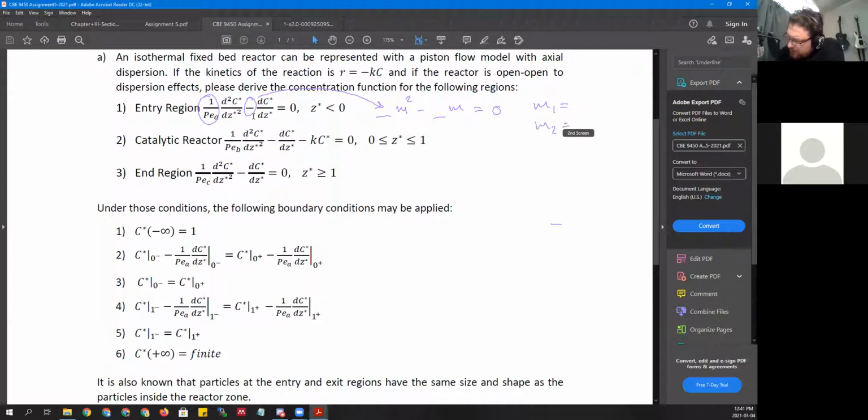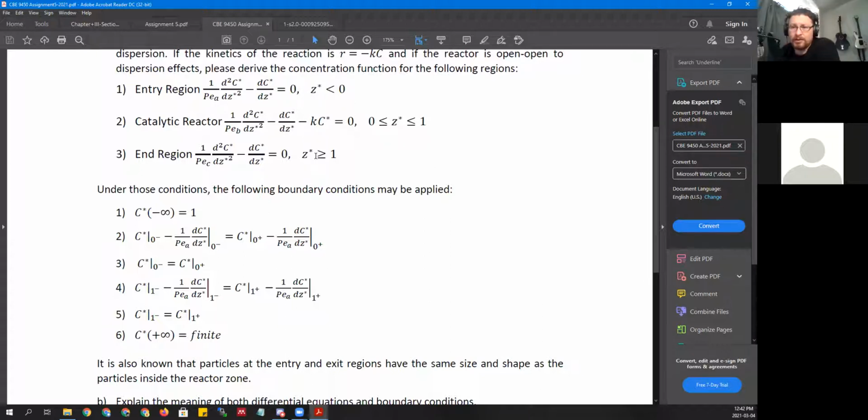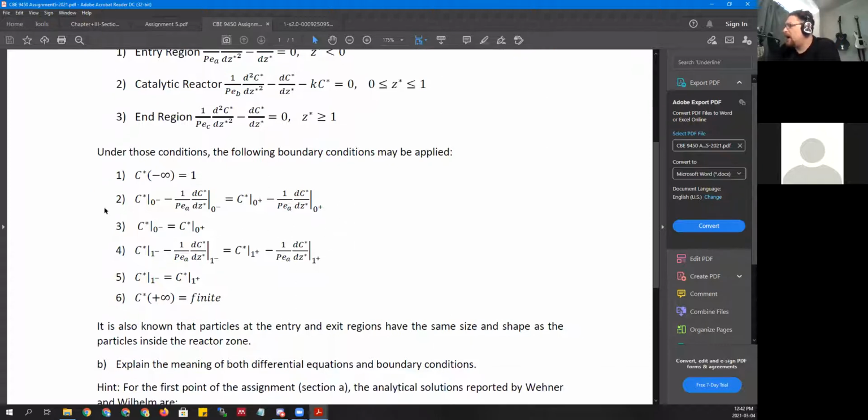M1 is equal to something, M2 is equal to something, and then you go and write a solution that is going to be C1 e to M1x. Well, in this case it's z, sorry. Plus C2 e to the M2z. This is how typically a second order differential equation is solved, and it's extremely easy. So I don't even want to go into the details of that. I'm sure you will have a good time solving them. Once these equations are solved, you will have 6 constants, 2 from each equation. And these boundary conditions will help you to determine the value of those constants.